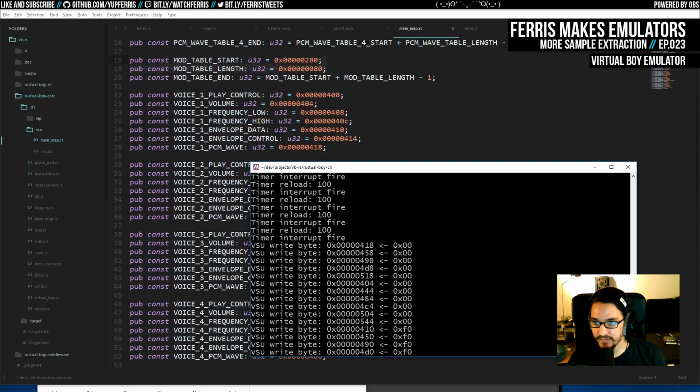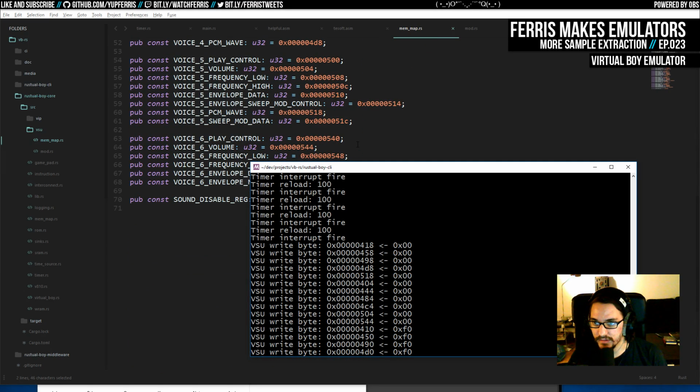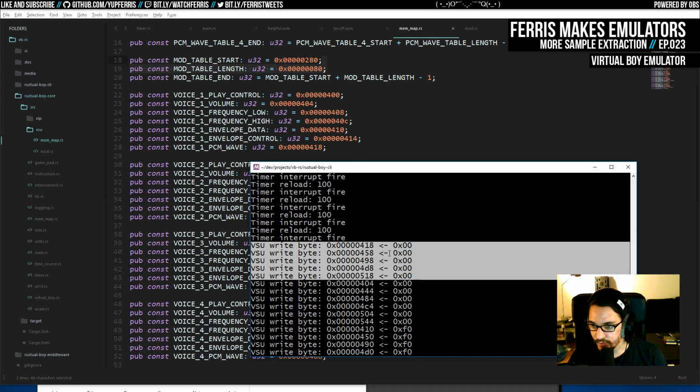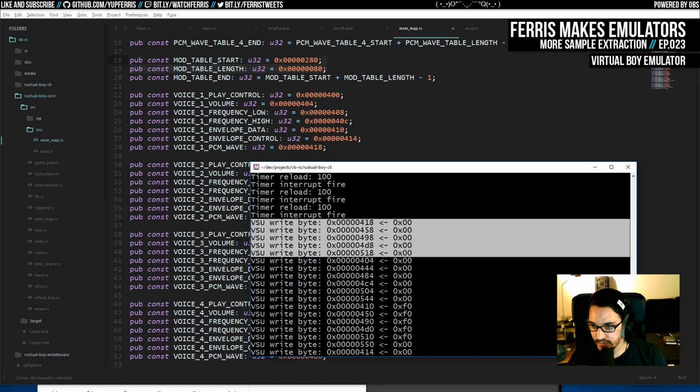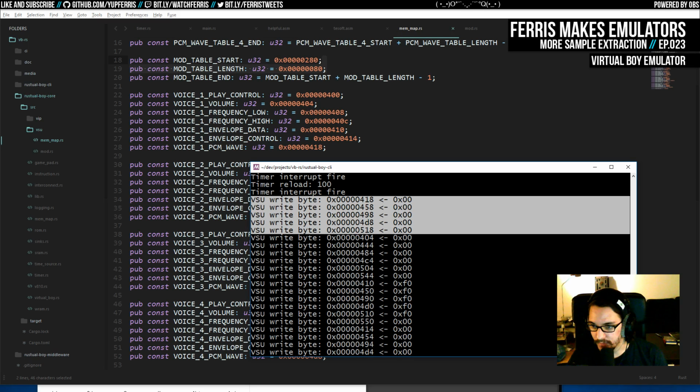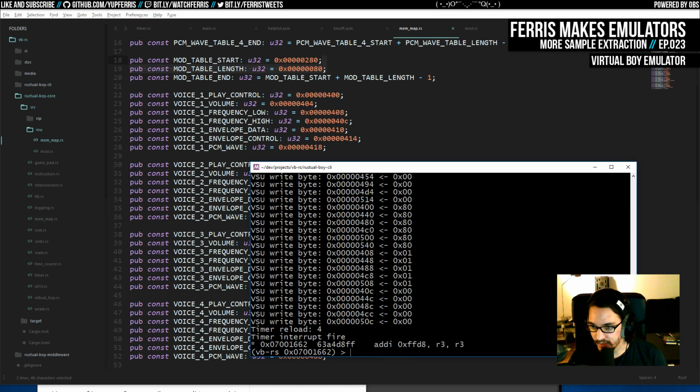Yeah, there's the other voice. And then 404. So this is just some initial values like volume and stuff. But this is actually pretty interesting: it wrote basically all the wave offsets to 0. So that means they would all be reading from the same wave memory.